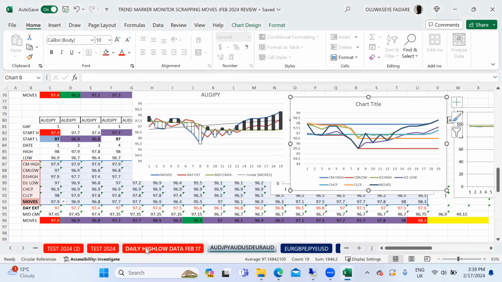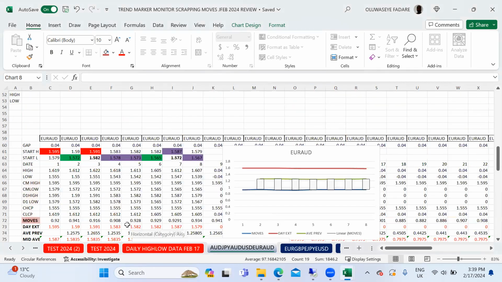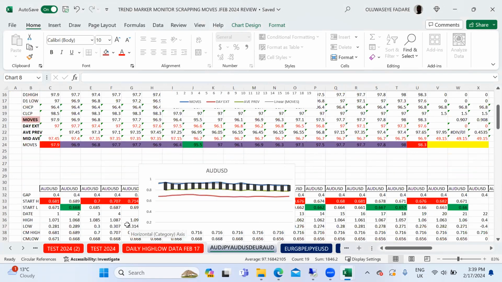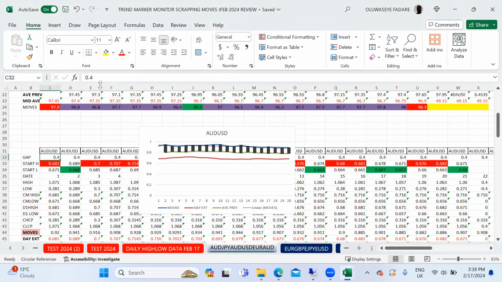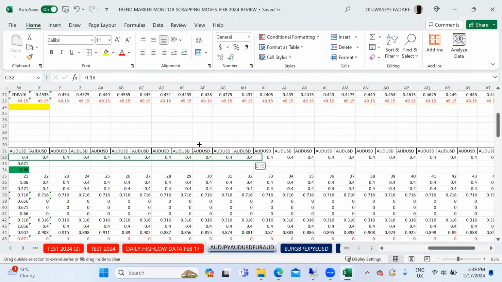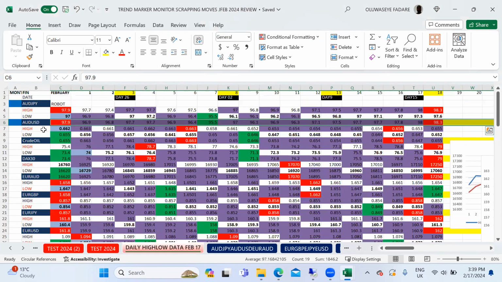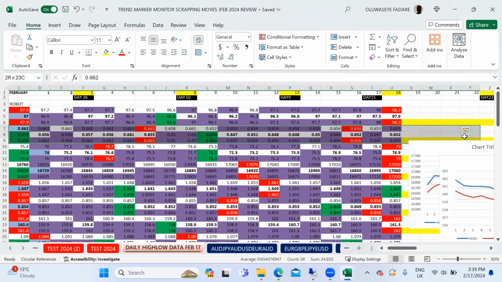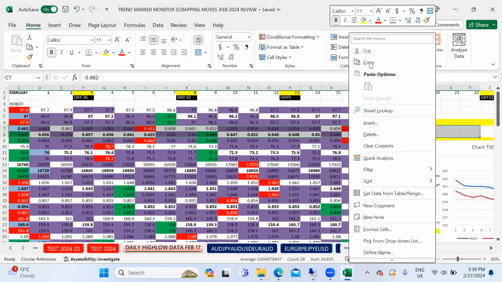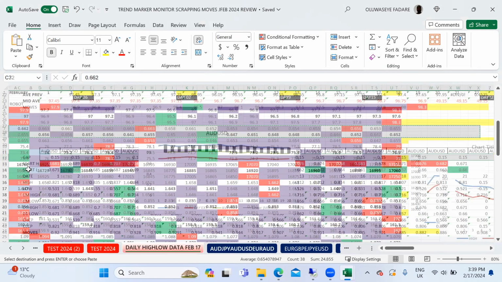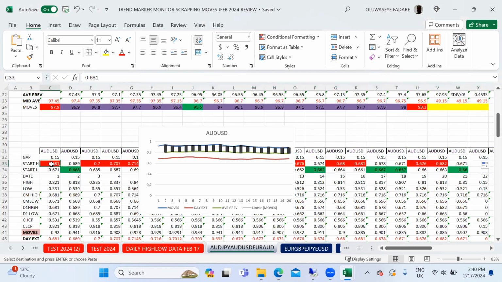So let's look at the second example again. Let's look at AUD USD. Just like you said, 0.015. Let's just use that in the meantime. So don't worry. For now, again, we go to the reports. We have the high and low. We copy that high and low up till the 17th, and paste it on the picture, the start high and low, as you can see here.